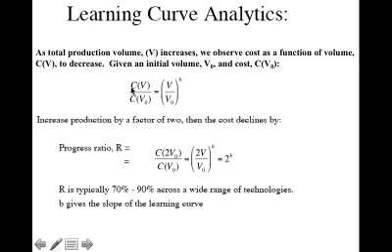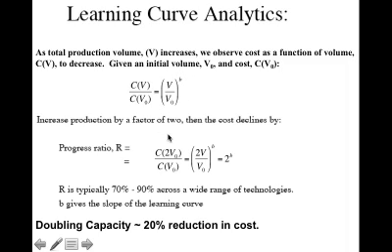Our learning curve analysis says that the cost of producing at a certain volume, C sub V, is the cost for the amount of volume produced at that time. And this is the cost of the original volume. And that ratio is going to be the ratio of the volumes to some exponent B. And so this cost should be less if the volume is more. So therefore B should be negative.